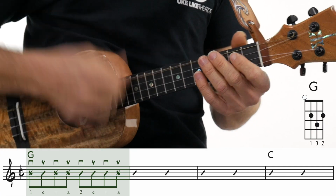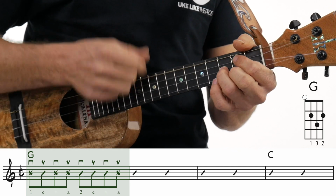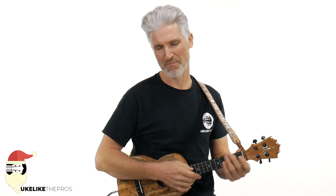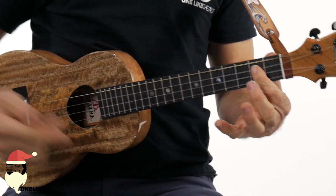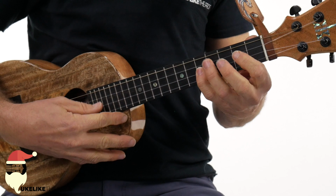All right, so check this out. 1, 2, 1, 2. Dashing through the snow. Whoa, stop, hold the brakes. I always forget to do this, tell you the melody notes. So let me go over the melody notes for you and then we're gonna try this again. All right, so the first melody note is right here. This is D note. This is the fifth of the chord. This is dashing through the snow.